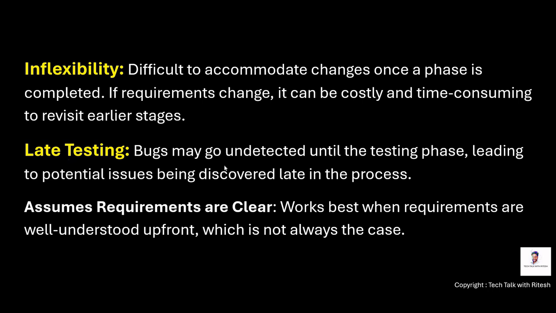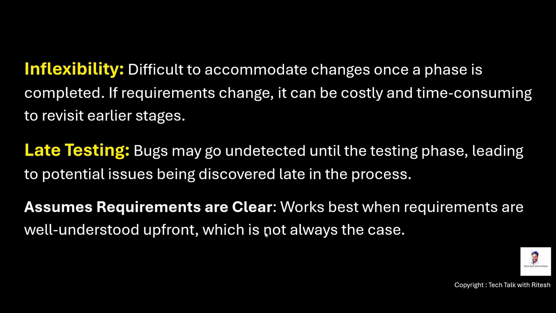Late testing. Bugs may go undetected until the testing phase, leading to potential issues being discovered late in the process, because the testing is done only after the implementation is fully complete. We are not validating small chunks of the functionality. For example, if we have been given 100% of some work, we will not validate 10% of the work and then another 10%. No, you complete 100% of the work and then validate it. So it is late testing and late discovery of defects or bugs.